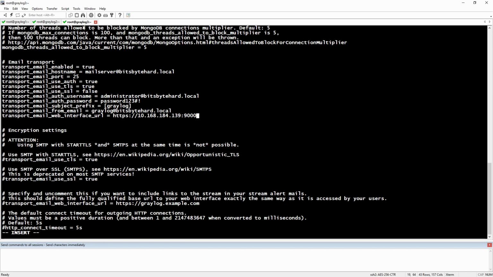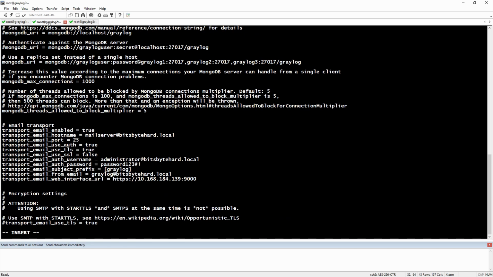So let's check the other two servers to see if the configuration is matching, because all of your settings here for email will need to be the same on all servers. Graylog 2 is okay, and Graylog 1 is okay as well.